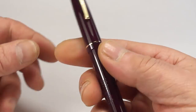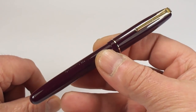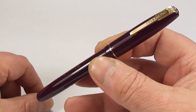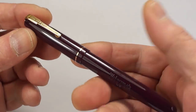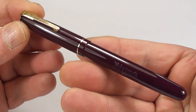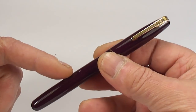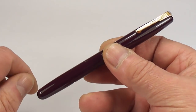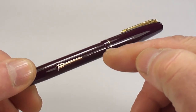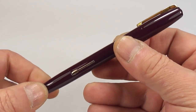And you may ask, yes, but which one is it? Well, what we've got for you here is the Waterman's W-2 Fountain Pen made in England. And it was made in England, I would say, in the regions of around about the 1950s. A lovely pen. It's not a small pen, it's not a large pen. From the top of the cap to the bottom of the barrel, around about 129 millimeters capped. Around the barrel, it's a nice 11 millimeters in diameter.